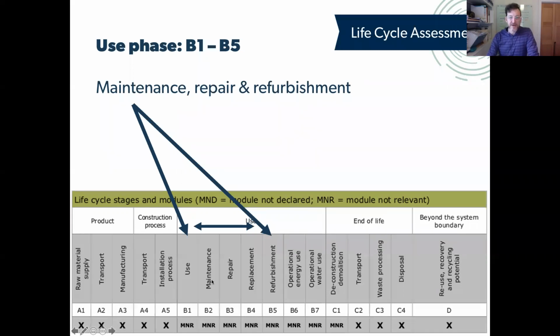And same goes with repair. So if the life cycle assessment for products you're looking at has anything in those columns, they're making assumptions about how long it's intended to last, when repair will happen, how much will be repaired, how much will be replaced. So obviously those are also kind of generalizations and guesses. Sometimes you might have to replace the shingles in 12 years, and sometimes they might last 25. So you have to sort of take the figures from the B section also with a bit of a grain of salt.